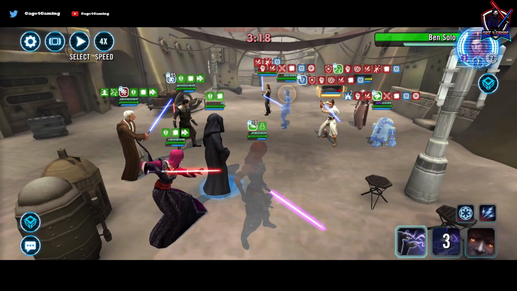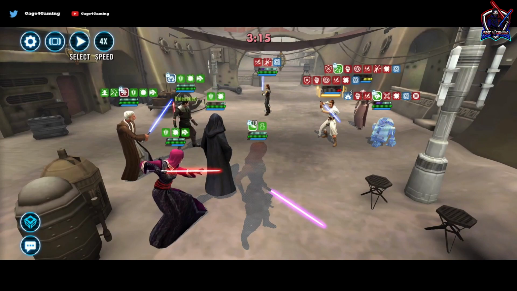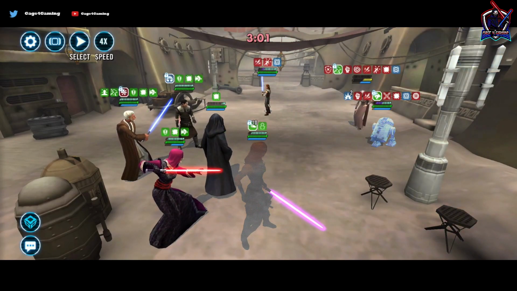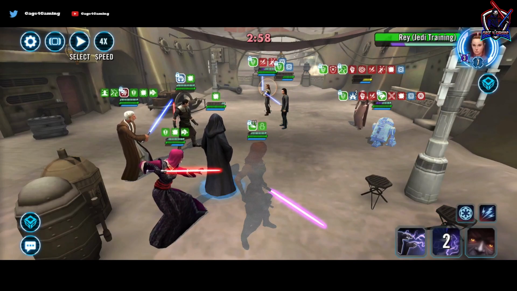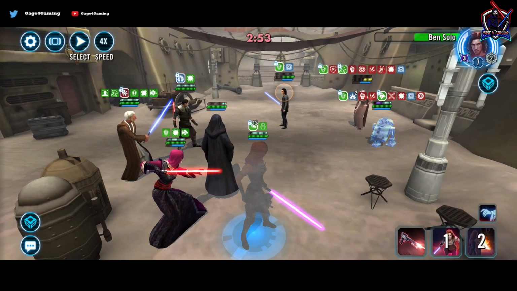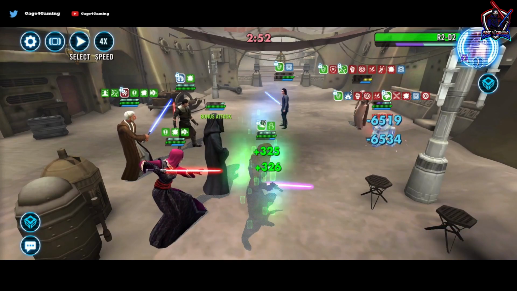Okay. I was trying to get Rey down below so that if I got lucky, I could kill Ben, and I was able to. So it was just one-shot him with Starkiller. So I'm like, oh, you mean I can take Rey out before she ultimates even the first time? Okay, let's do that then. So after this, it's just clean up. I mean, Starkiller's just playing whack-a-mole at this point.